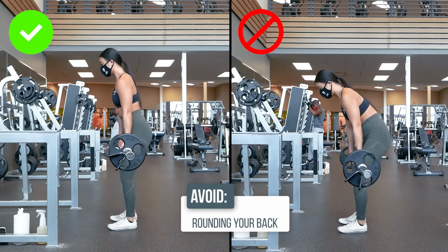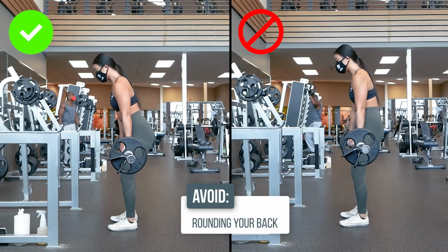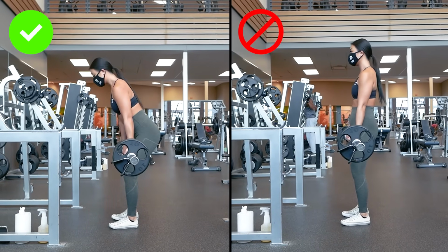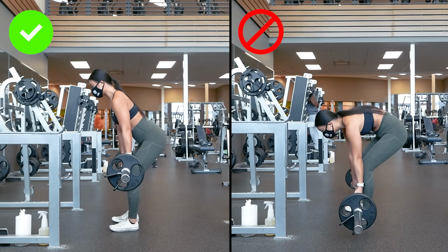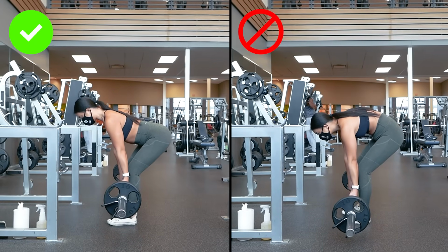The next mistake we'll want to make sure to not do is rounding your back. As we see on the left, your upper back should stay in about a straight line, neutral at all times, to ensure you're not placing unnecessary strain on your back. It looks painful and it is painful, so let's just agree to not do it. Agreed? Okay, moving on.